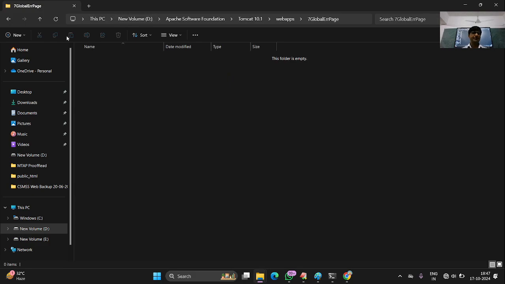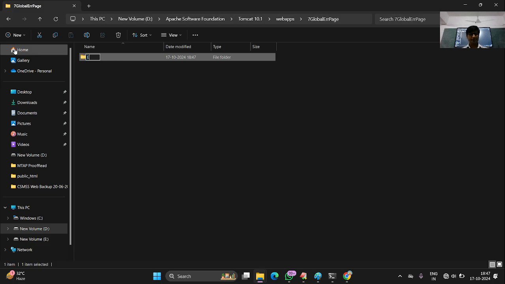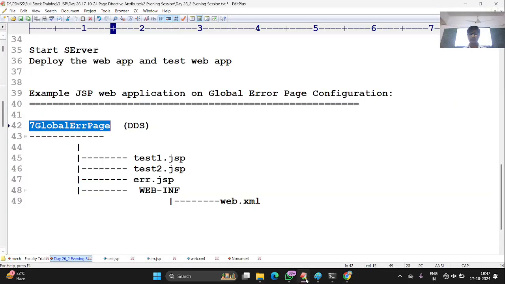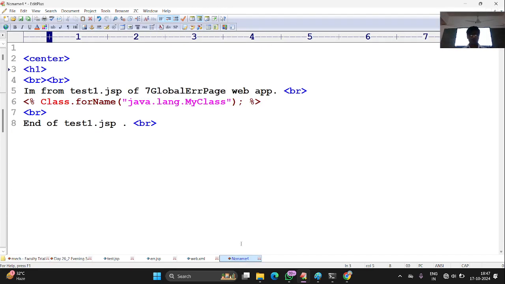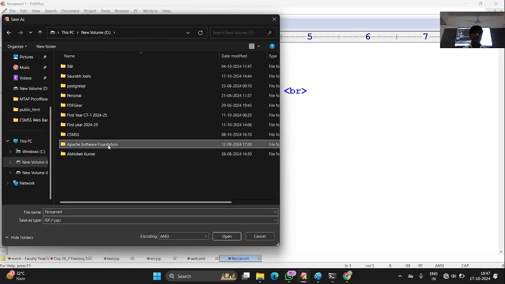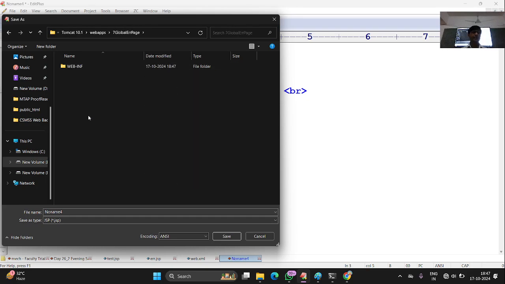Under this web apps, let me create one more new directory whose name is WEB-INF. Okay, fine. And under this, I'll save this test1.jsp. Control S, D drive, Apache Software Foundation, Tomcat 10, web apps, 7 global error page, and this is test1.jsp.